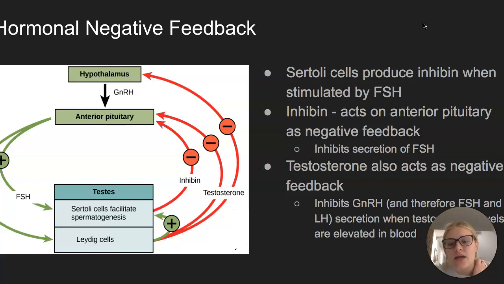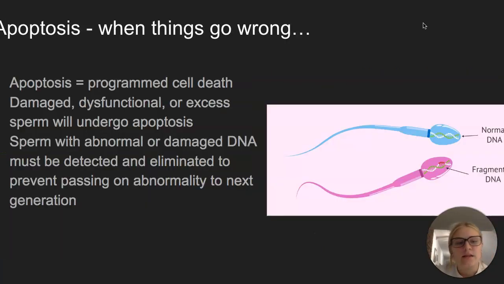that's made. And then testosterone, which again is made from those Leydig cells, increases spermatogenesis when it acts on Sertoli cells, but when its levels are high, it will reach back to the brain through the bloodstream, and then it's inhibiting GnRH in the hypothalamus, and it's also inhibiting the hormones secreted from the anterior pituitary to decrease the amount of sperm that's being made because it's not as needed.